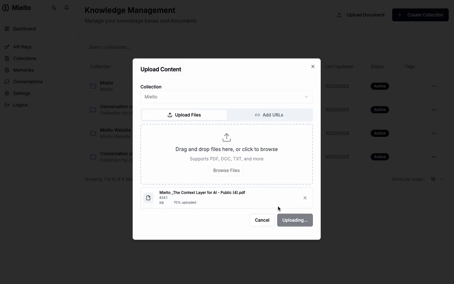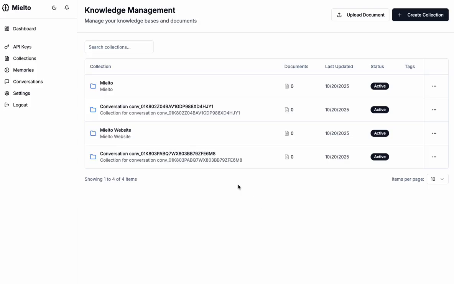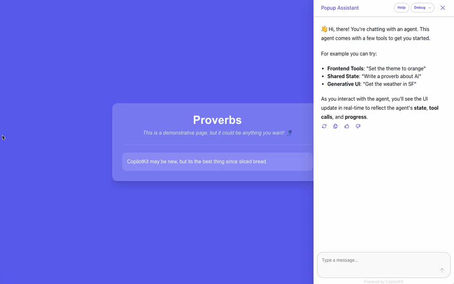And now behind the scenes, Mielto is handling chunking, embedding, storage, and indexing automatically. And so when your agent queries Mielto, we dynamically retrieve and compress the most relevant context and memory, giving your LLMs long-term memory and powerful lightning fast lookups. And you can plug this into any existing client, AI agent, or internal tool without having to play around with infrastructure, edit your own, or build new infrastructure.